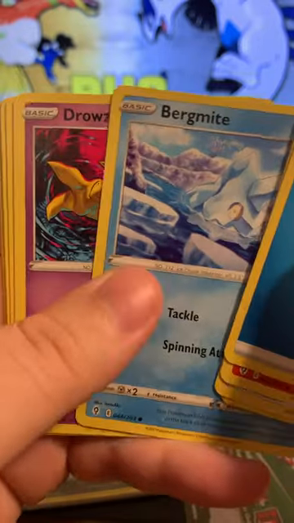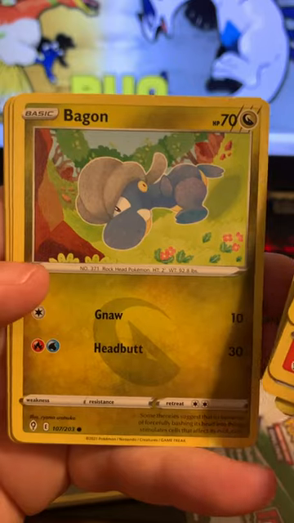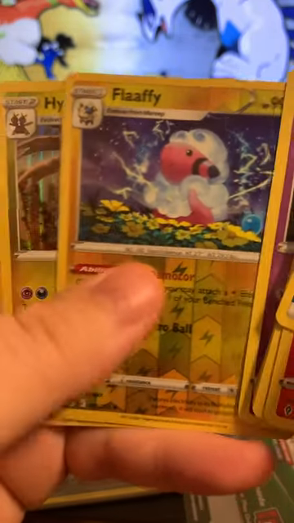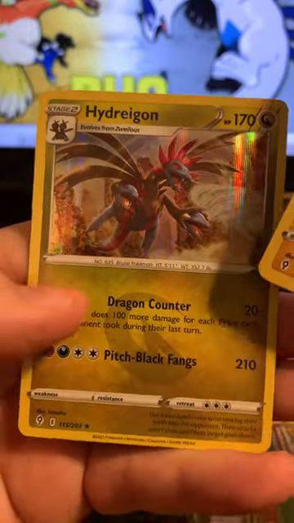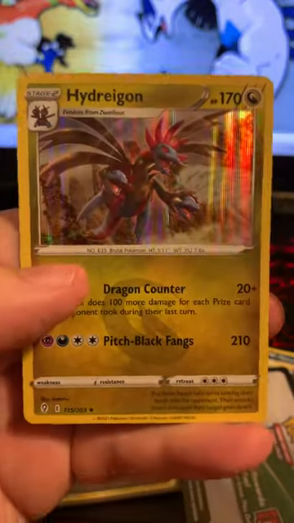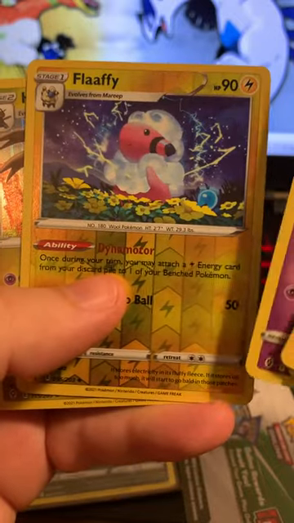Scroll of the Fang Dragon. Ursaring. Bergmite. Drowzee. Scraggy. Bagon. Okay, we brought the dragon type back. Woobat. Flaaffy reverse. And we have the holographic Hydreigon, which looks sick. So nothing too crazy, but we did get the holographic Hydreigon, which was worth it. Really cool cards in the set, man.